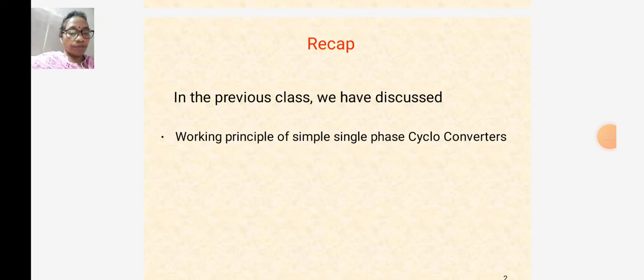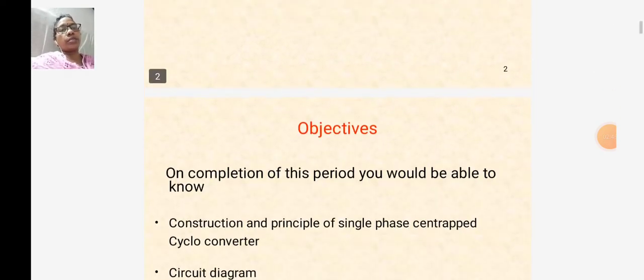Cycloconverters are used in speed control of high power AC drives, in induction heating, static VAR generation, electric traction, aircraft and shipboard power supplies, and HVDC transmission systems. They are used in cement mills, ball mills, mine hoists, grinding and rolling mills, and in many other applications.